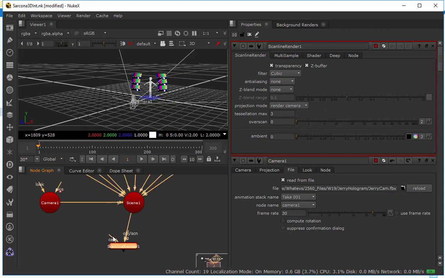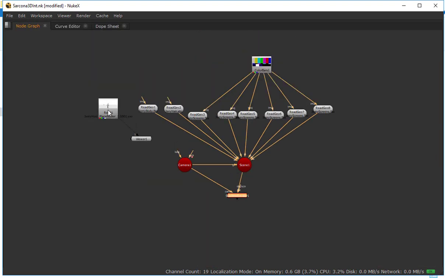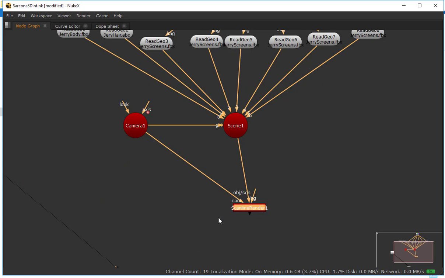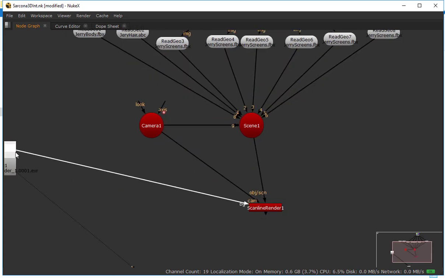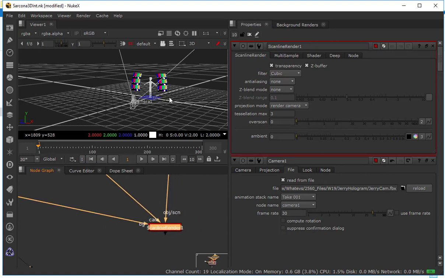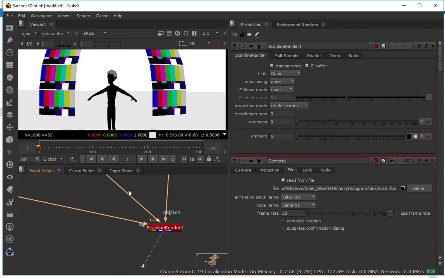Here is my scene. Here is the camera. I'll just scoot these down here. And I could connect this to the background, but we're going to get some things that don't let us obviously control those two different things. Like, there it is. I can't see Jerry on top of this. I need to see Jerry on top of this, otherwise it looks weird.